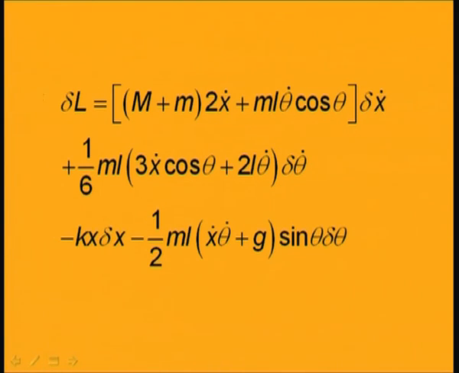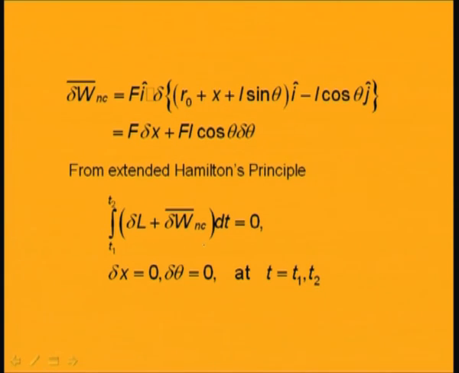Now you have to integrate this whole thing from T1 to T2. So while integrating this from T1 to T2, you have to do it in the following way. And before that you should find the work done by the non-conservative force, and already you know the position vector of the mass. So this is the rod where a horizontal force F is acting. As it is acting in the i direction, it is written Fi.